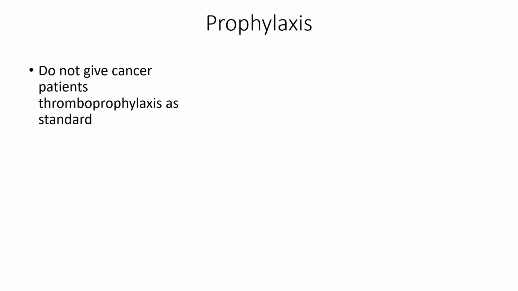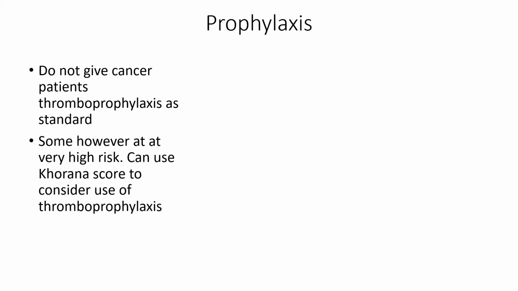So let's look at prophylaxis. For your standard cancer patient, we don't give thromboprophylaxis. If they're inpatients and they're unwell, then yes, of course, you follow the standard guidelines. But for ambulatory patients, we don't do this normally. There is a population of patients at high risk that we may well consider it in, and we can use something called the Khorana score. And if we do decide to anticoagulate these patients on a prophylactic basis, we'll use low molecular weight heparin. We're not using DOACs yet.